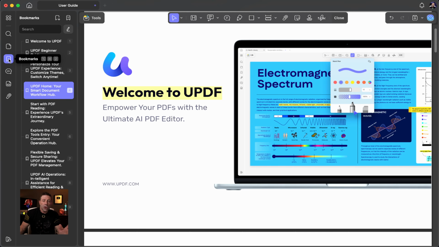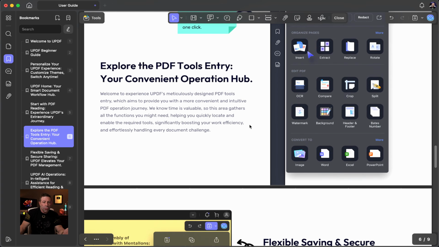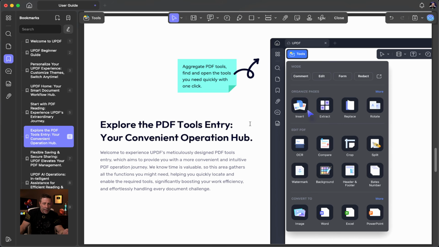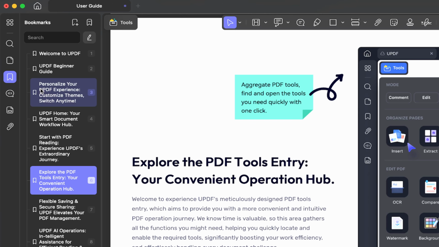You also have something called bookmarks. Now, this is really powerful because each page has a different title, let's say, and you can see that each one is named. So if we come down here where it says explore the PDF tool entry, your convenient operation hub, if we click on that, it brings us right over to this specific PDF page. That is great. So what makes this great is, let's say you're making a book.